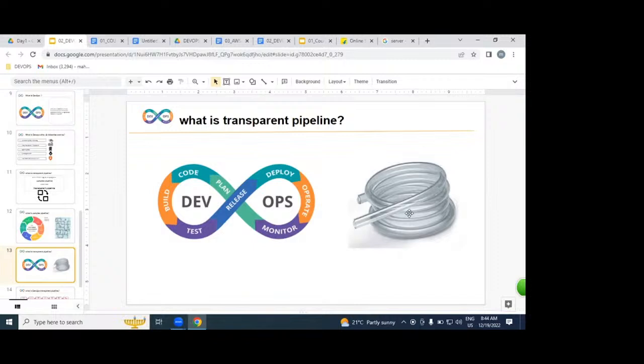Same pipeline, same usage, but it is transparent and automatic. Understood? If any issue, any problem, any blockage occurs in the middle, you can see it at one look in this transparent water pipeline, see exactly where the problem is, and resolve it as soon as possible. The same way in the DEVOPS process also.